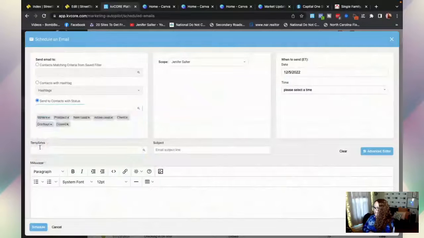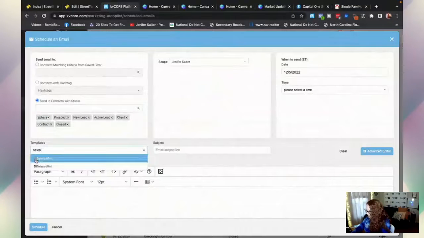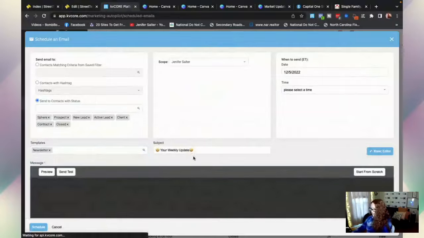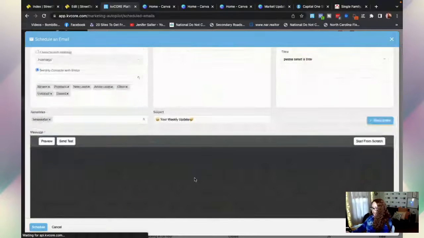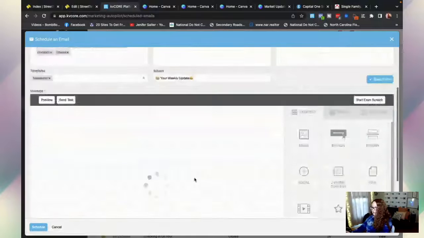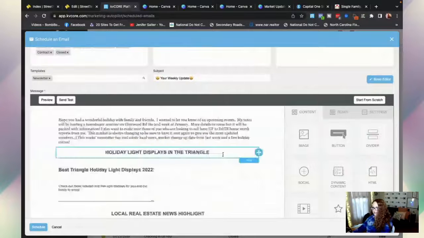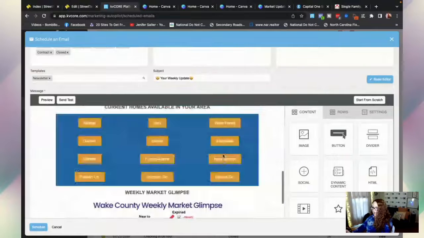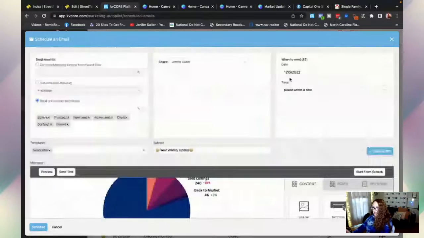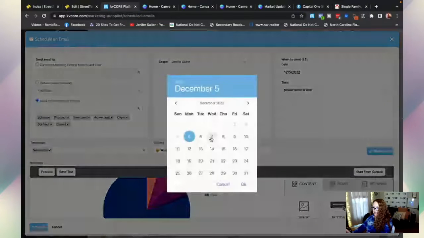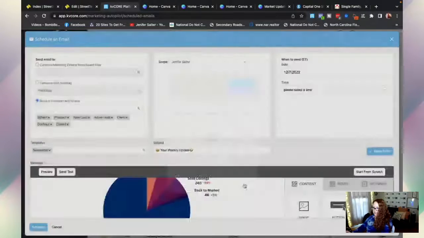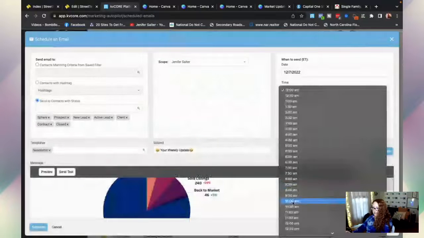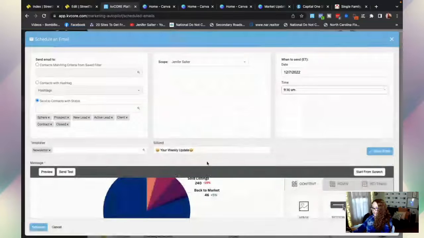Once I have done that, it's a template, right? So we're going to go to whatever the templates. There it is. I'm going to make sure it's been updated from the prior week. And it's going to allow me to edit. So if I have last minute edits to make, you're going to be able to do that. If I check everything and it all looks okay, from there, I'm going to go to when to send. I'm going to pick a date. I always send it on Wednesday. And I always send it around 9 in the morning. And then all you have to do is press schedule.